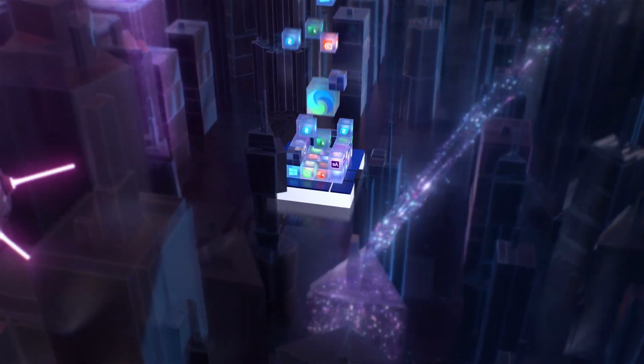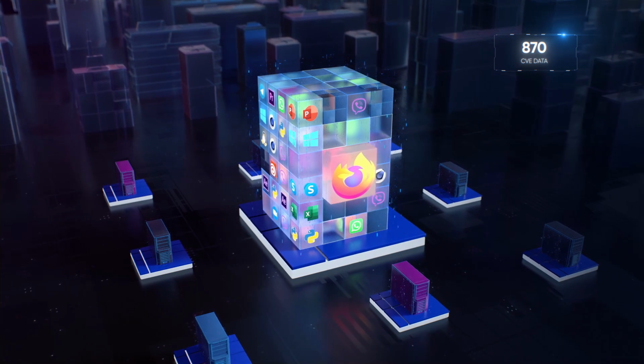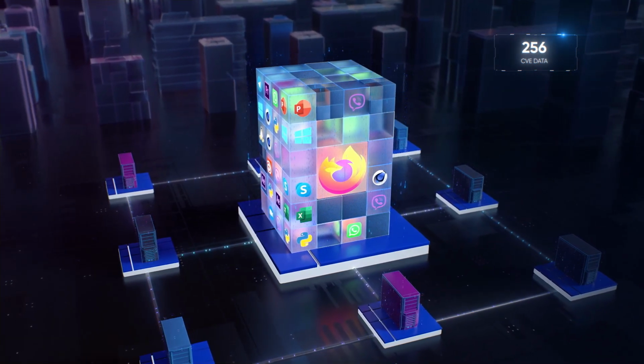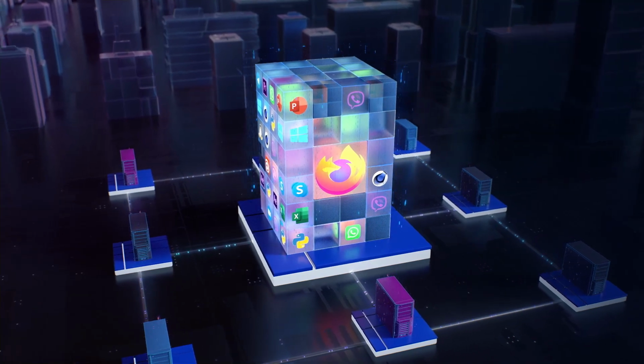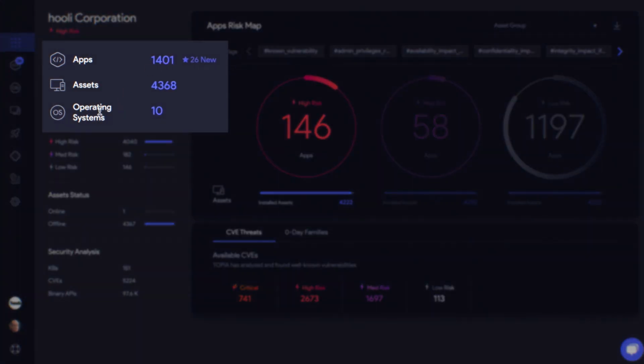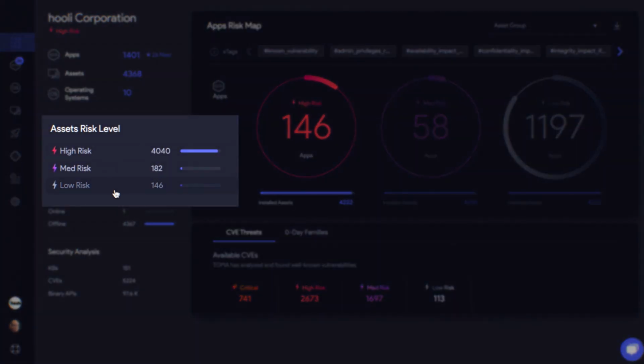OS inventory. As software is upgraded, removed, or installed, CVE data is correlated to the inventory to reflect a current and accurate picture of risk. Let's check it out. Here we are in the main dashboard. You can see on the left-hand side the app and OS inventory vRx created. This changes in real time as new applications or operating systems are installed or removed. We also get a glimpse of the overall asset risk and the total number of threats.